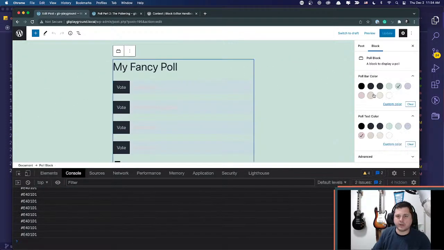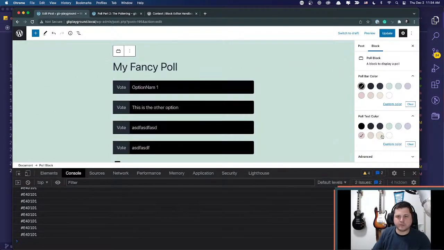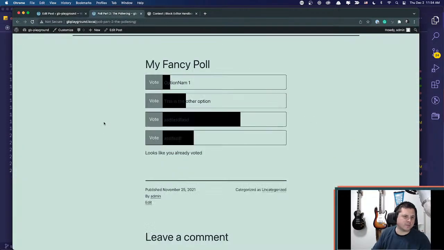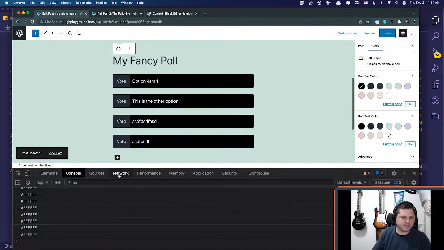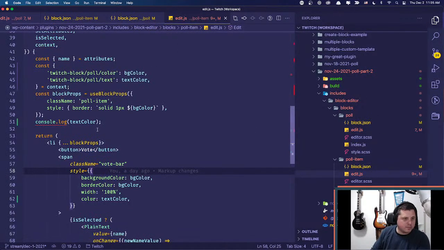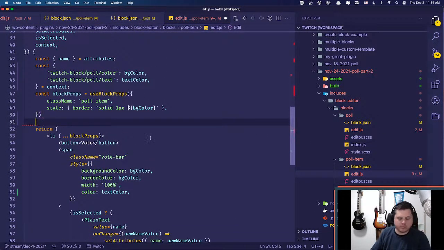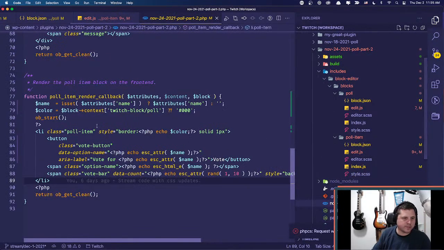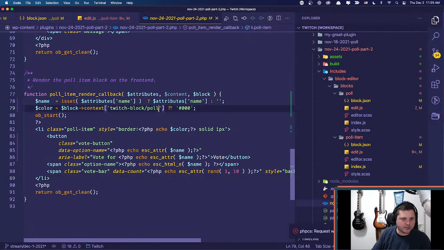Okay, cool. So now we do the bar background, and then we'll make it white. We'll update this. Now this is not going to be reflected, so we need to update that. Awesome. Okay, let's go back into our pull item. We're going to get rid of this, and get rid of that. The only other thing we have to do is get this color updated here.